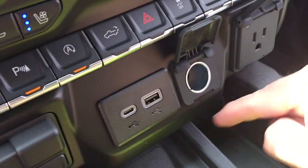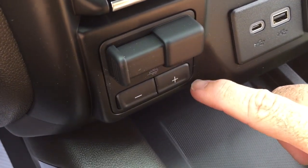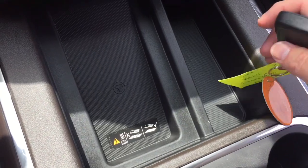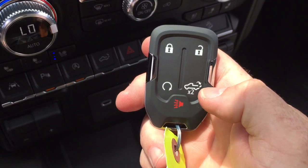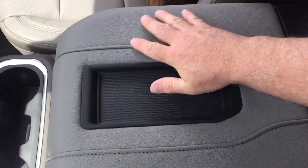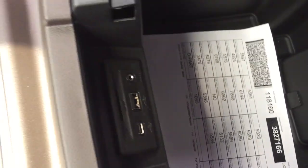Lots of power options here, including USB-C, so it can power up those laptops quite efficiently. Right there you've got your trailer brake and a wireless charging mat — if you have a compatible smart device, you can charge up as you drive. A quick look at the key fob: you have remote start, the alarm function, and this will lower the tailgate for you. Cup holders and a place to rest a device. You can charge up on the inside with USB, USB-C, and auxiliary.